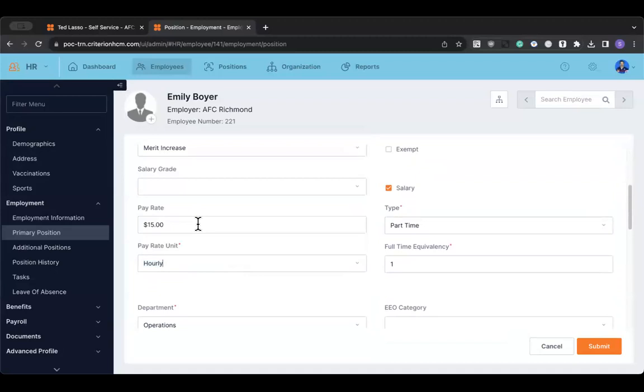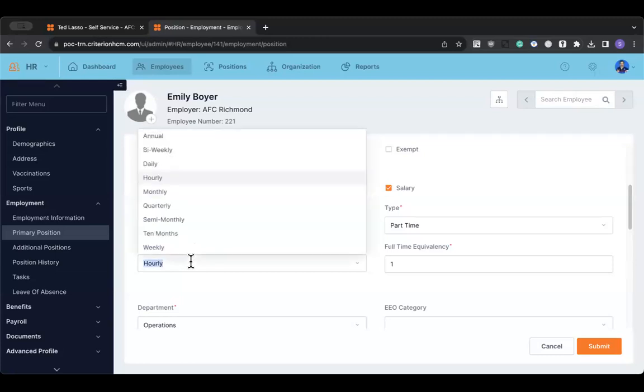And I put in, let's say, $2,000 biweekly. We'll calculate the hourly rate. Same type of thing would happen if their salary, but I put an hourly rate in there. It'll calculate how much their salary is. So here you go. We'll just make her $1,750. All right, and then keep this as hourly.